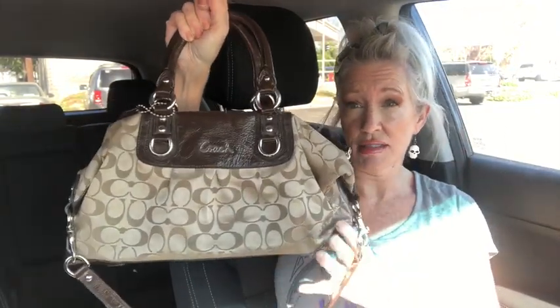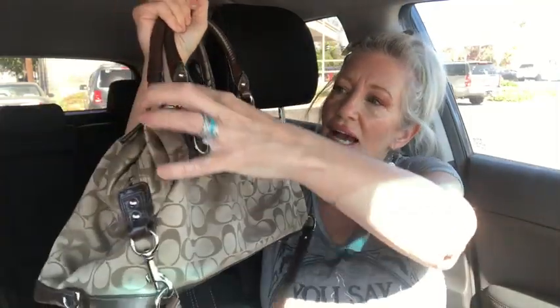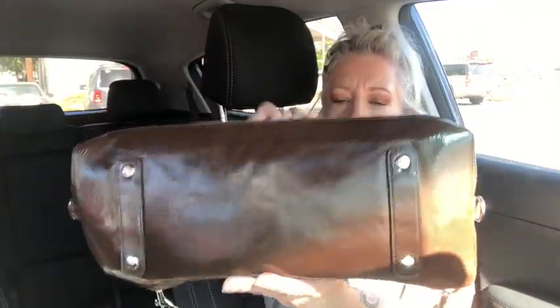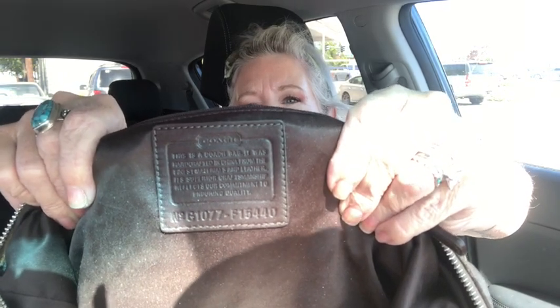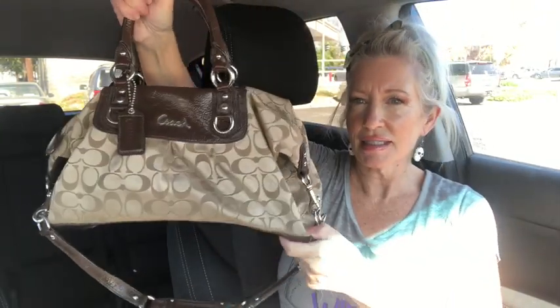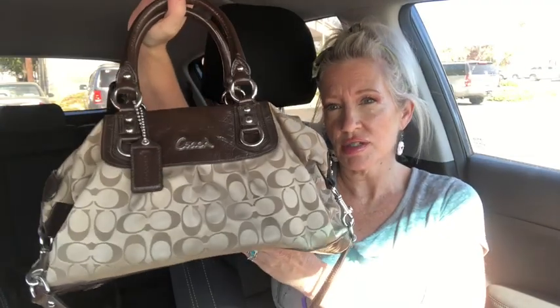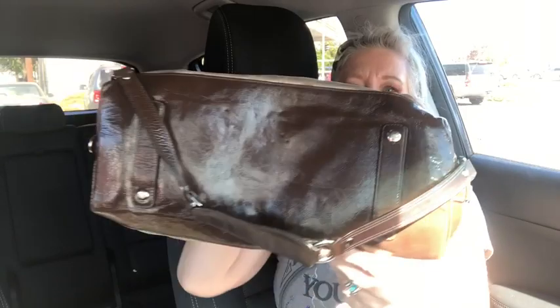Then I got another one of these — it's a really versatile color that goes with everything, and this is a larger version than I've purchased in the past, with the chocolate brown patent trim. It came with the handle still attached and the little hang tag. Here's the bottom, the rolled handles, and the nice big zipper interior with two slip pockets and a zipper pocket — and there is the Creed for this one. These shoot off my selling page like crazy; the second I list them they get sold. This must be a very popular style for Coach lovers. Silver hardware. Then there's the bottom.